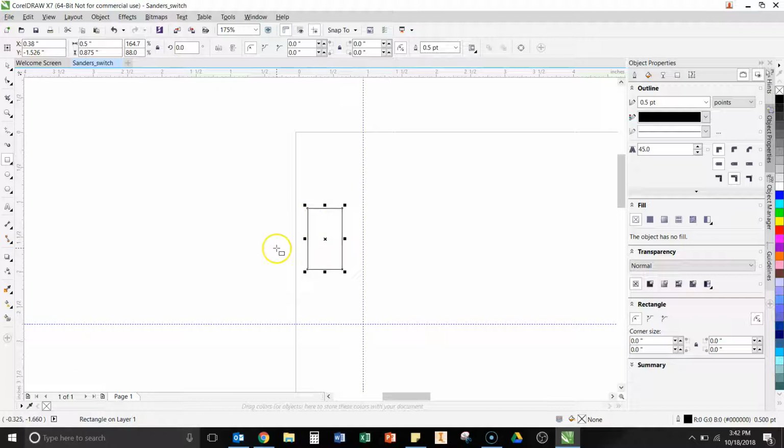So that gives me the size of that where the switch would go. And then for me, it's just a matter of placing the location wherever I need to on there. If I want it to be perfectly centered, all I need to do is figure out where center would be. So this is the size of the rectangle. This is where that rectangle is being positioned. So I want the center to be half of my height, which is 2.75. So I could say 2.75 divided by 2 and hit enter. So that was my X. That's wrong. So let me undo that. I want to do that in the Y. So negative 2.75 divided by 2.